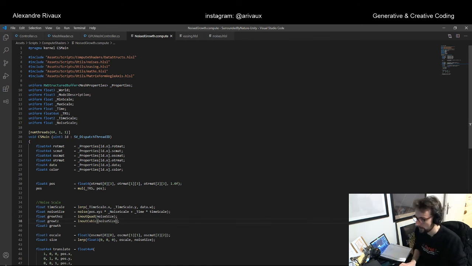Okay, but I will need to change this value, and to change this value I would use linear interpolation or not.